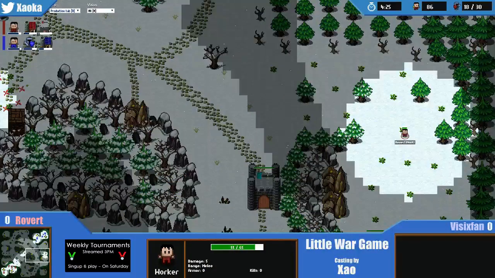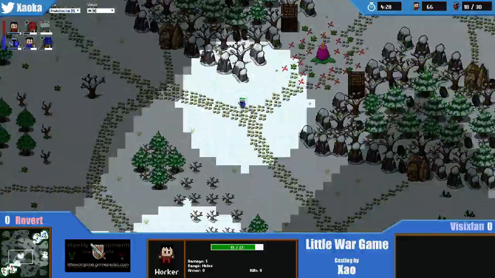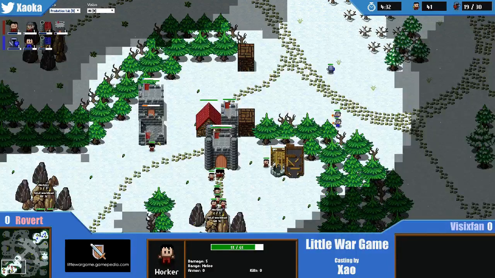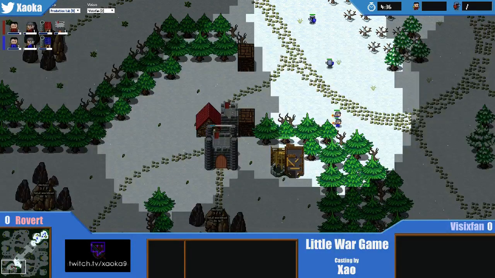Rovert, what are you planning? Still hiding down here? I'm not sure, maybe he wanted to go for something and it's not worked out for him, but oh, that's nice. Visixfan's going to find him a little position to scout and harass this forge. So that's a nice pickup for him. He's going to semi-see what his opponent's going for.